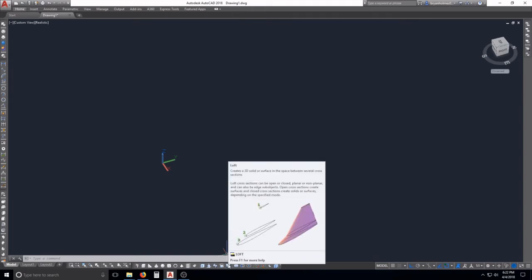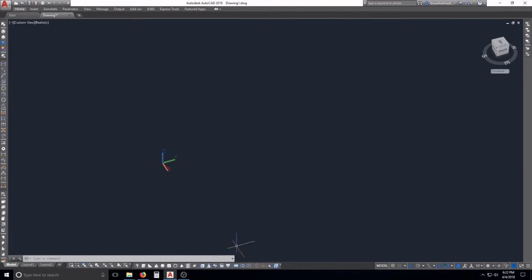Which basically you take 2D shapes that are on different XYZ planes, and it creates a 3D model of that. Usually a pretty neat result. Something that would normally take quite a while and probably have to use meshes to get the result that it gives you. And lastly but not least would be the sweep command.